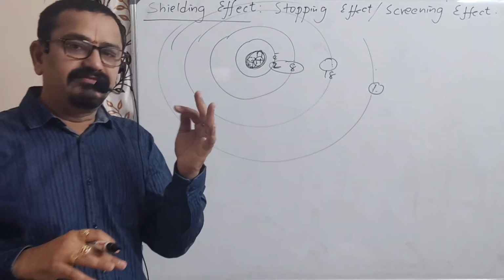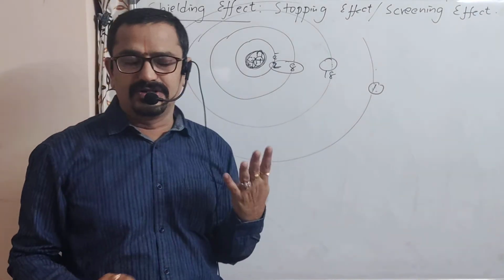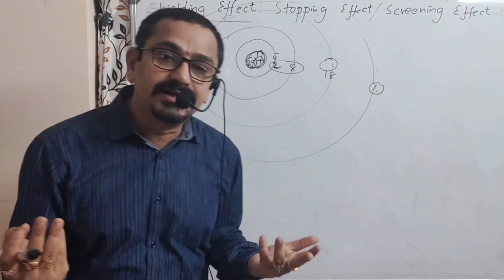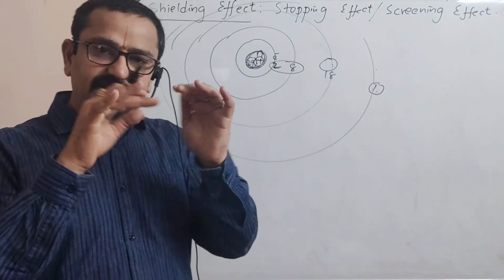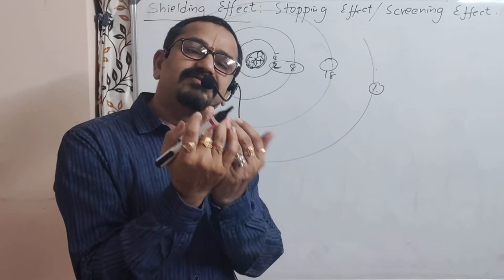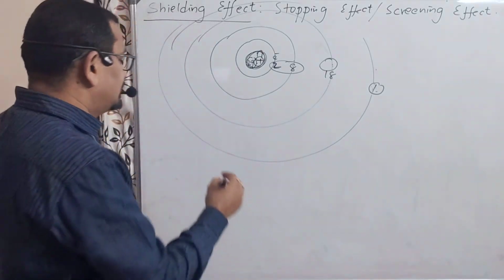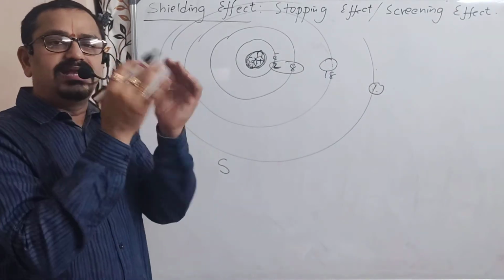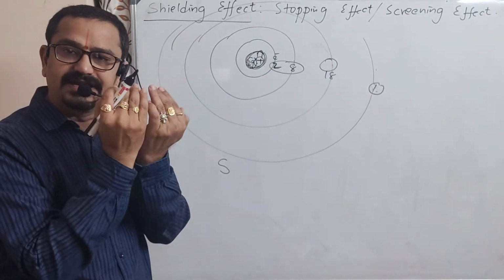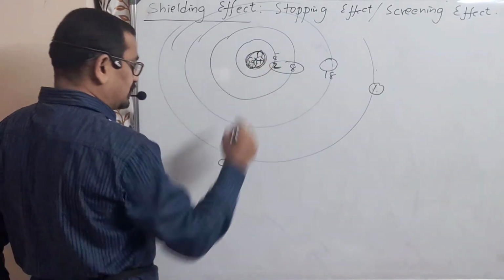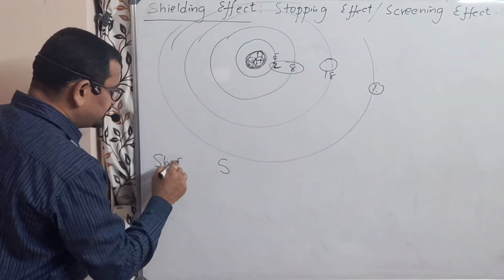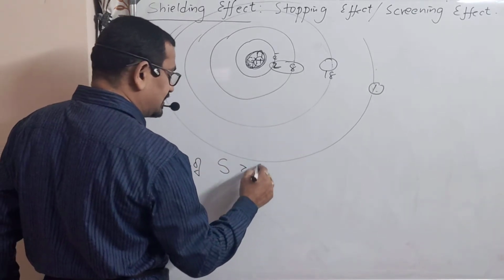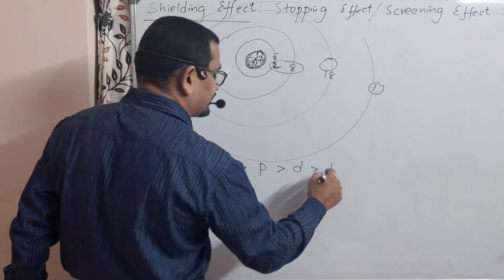Among s, p, d, f, the known 4 types of orbitals, which is 3-dimensionally situated completely, s orbital is 100% spherical, right? It is spherical, 3-dimensionally arranged, it is symmetric with respect to all axes. That's why an s orbital can shield more effectively because it can move in any direction. That's why the shielding effect of s orbital or s electron is greater than p, greater than d, greater than f.